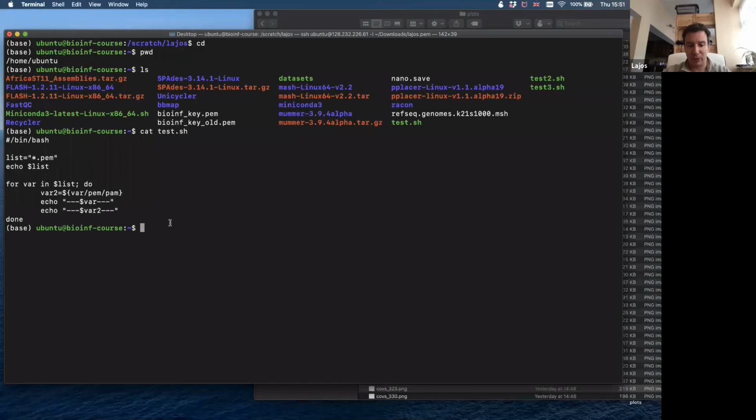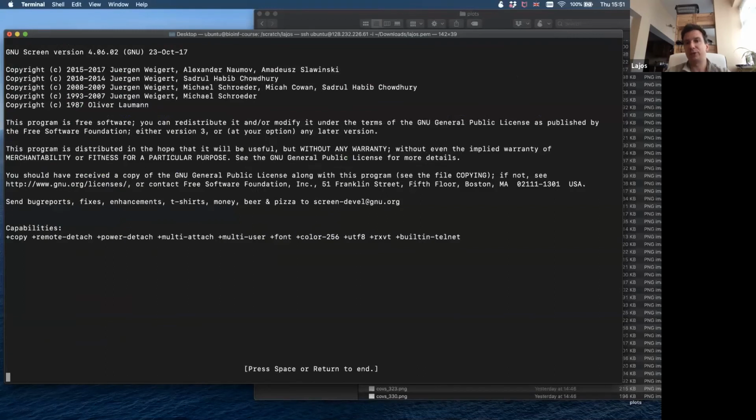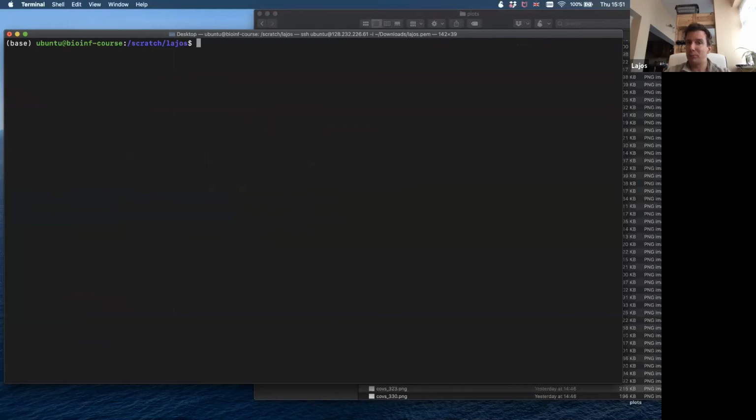If I go out from this one by saying logout, or by pressing Control-D, which I usually use to log out from a terminal, then I will go back to the original terminal. And as you can see here, it was terminated, so it is not running anymore. If I say screen again, I have to accept the license agreement again, and I'm getting back a brand new terminal. But let's do the same thing I did before.